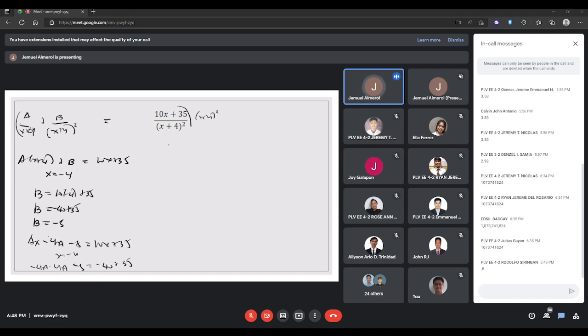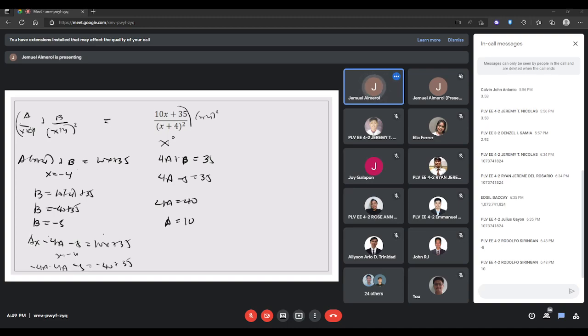Subukan nga sa x raised to 0. So ito, 4a. Okay. Kasi yung mga x raised to 0, yung mga walang x, 4a plus b equal to 35. May x to so hindi pwede. Dito, 4a. Okay, so we have our b is, how much is that? 35 minus 5 equal to 35. So 4a is equal to 40. Therefore, your a is equal to 10.